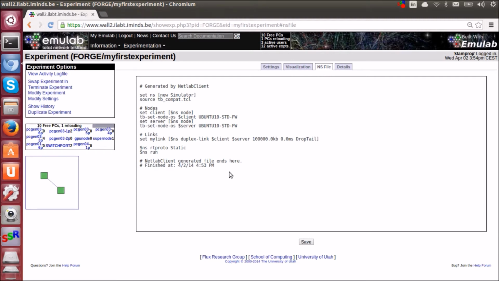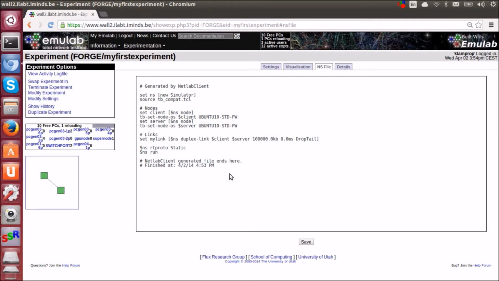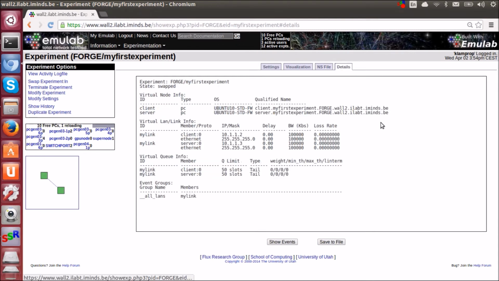As you recall, when we tried to create the experiment, we could use an NS file. We could use this file in order to create it instead of going to the graphical interface. Finally, we can see some details about our experiment. As you can see here, we actually have 2 nodes, 1 client and 1 server.